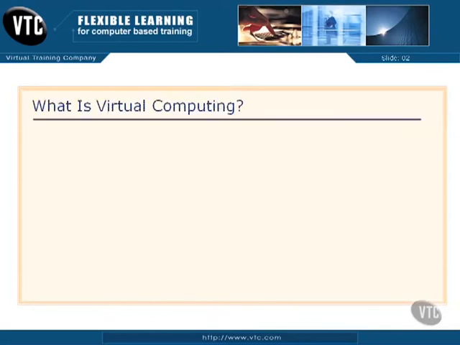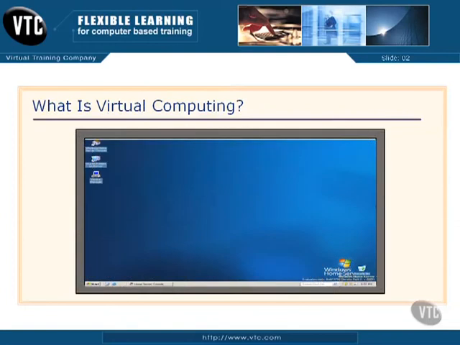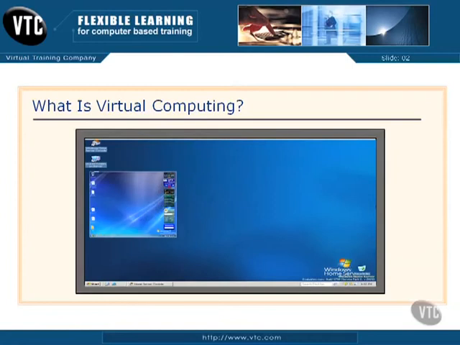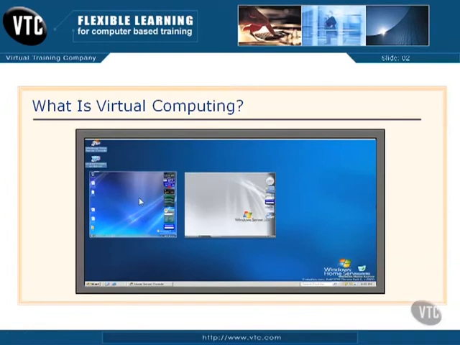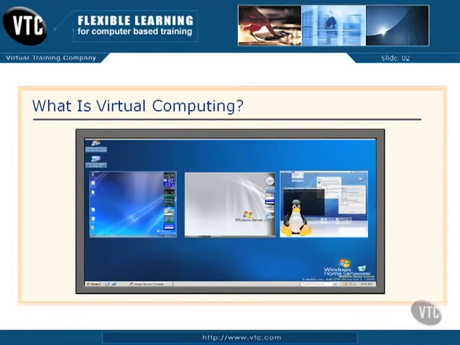I'll show it to you on a slide, on an animation, then we'll look at one running. Notice I've got a super wide monitor here, and notice this is Windows Home Server, this snapshot is. And what I can do with virtual computing is I can create virtual machines. Now the first one is I create a virtual environment. That one is running Windows 7. This runs in a window right there on the desktop, and then I can open another one that's running Windows Server 2008 in this window. And then if I have enough memory and enough resources, then I can run a Linux machine in another window.